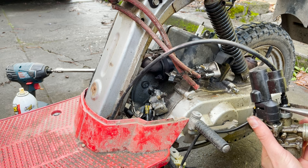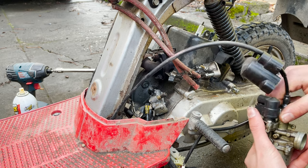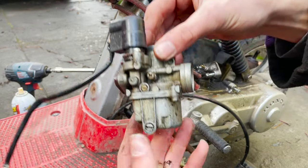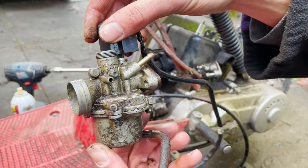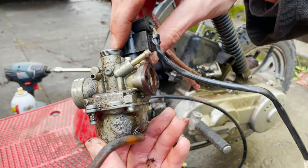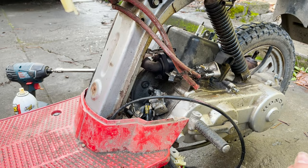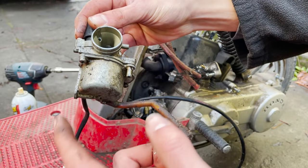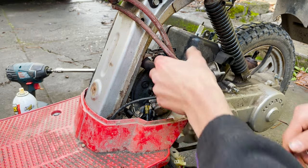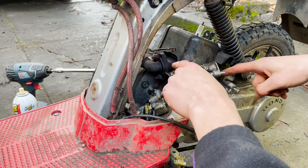This carburetor is so dirty. I don't think it's been cleaned in, well, I don't think it's ever been cleaned. Japan carb. So it's the original carb, but that thing definitely needs to be cleaned. You can see water is coming out of it. So I'm sure we're gonna have a nice surprise in the float bowl. Okay, now let's see if we can get this plastic off. Looks like a couple bolts there.